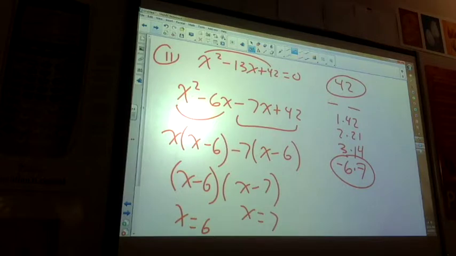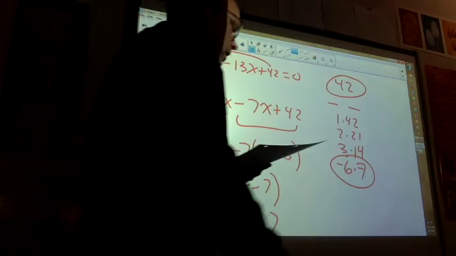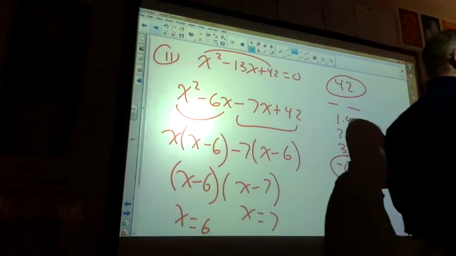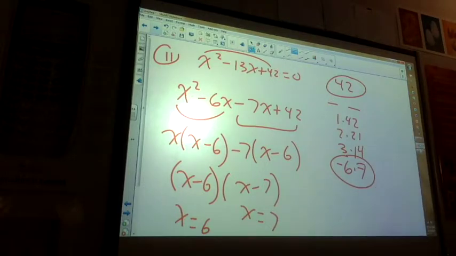What happened on number 13? Yeah, why is it complex? Yeah, you get a square root of negative. So what we're looking at at number 13 is something that we could say is the sum of two squares. The sum of two squares does not factor. If it does not factor, you can't solve it. Okay? If that was x squared minus 1, you'd get x plus 1, x minus 1. But that one doesn't solve. So number 13, you just have to say it's a prime situation for right now.